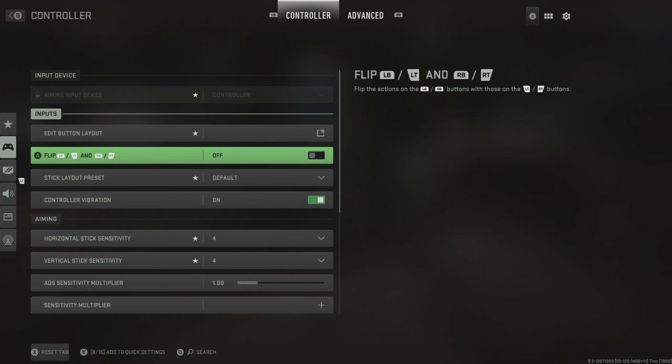an advantage, you can actually flip your triggers and your bumpers. So you might think, why should I bother doing this? Well, arguably the most important part of your buttons is aiming in and shooting, as ultimately this is the bit that actually kills the opponent. And by transferring that from the triggers to the bumpers, you can actually do it milliseconds quicker each time. You no longer have to wait for the trigger to go all the way down to either aim or shoot. The button is just much more responsive.